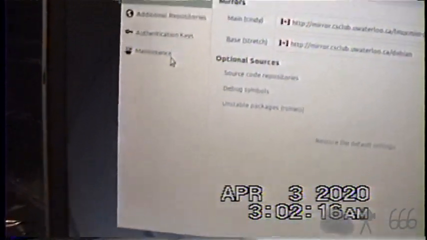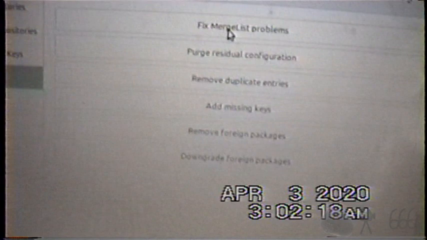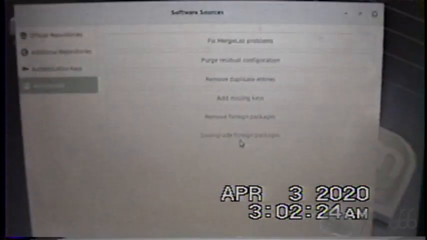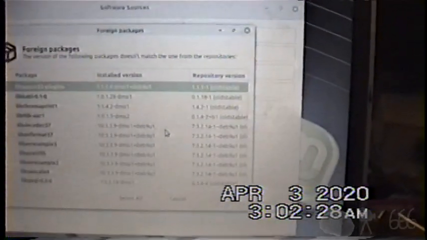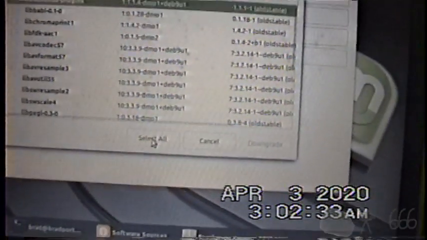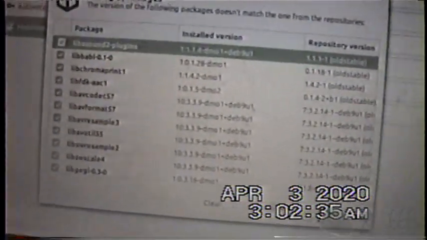Now what we do is we go to the software sources thing, go to maintenance, and downgrade foreign packages first. You might ask me for my password. And we will select them all and downgrade them.